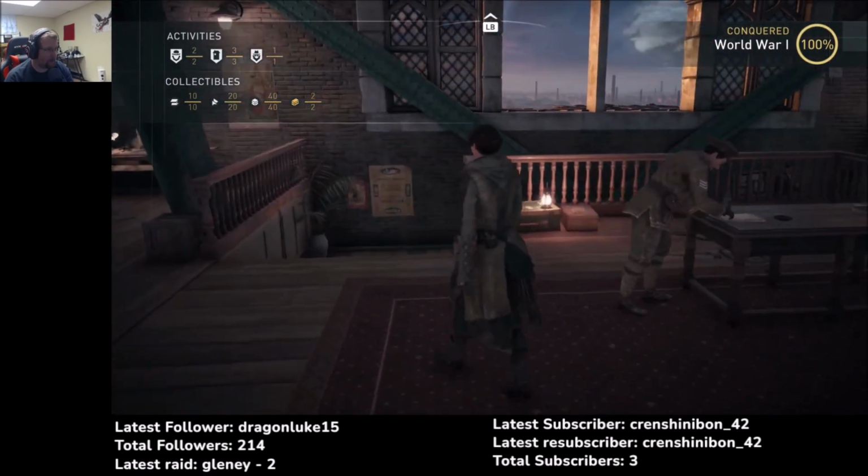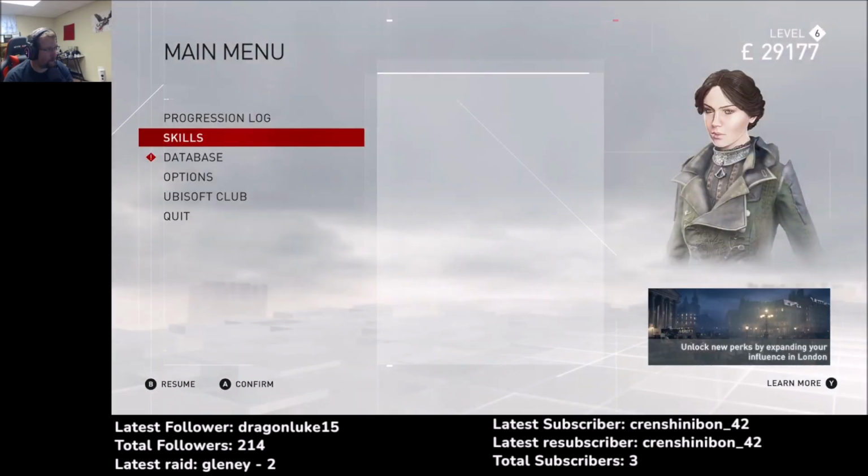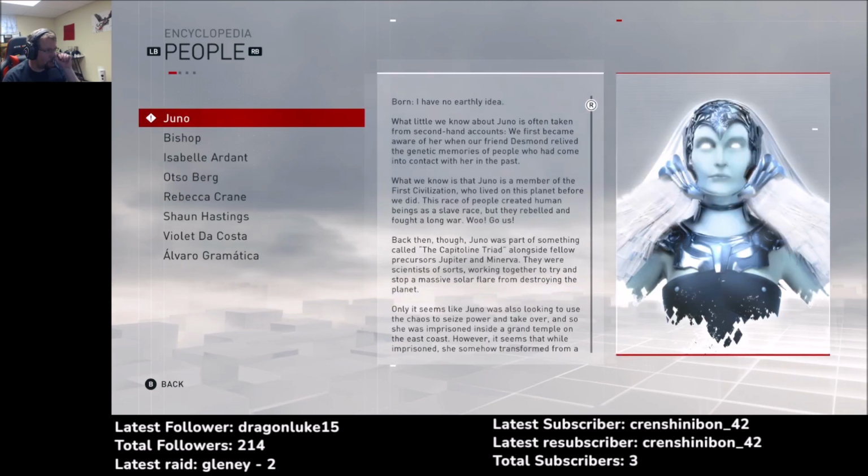Conquered World War One, 100%. So I think we are done here. We have 4 new database entries. What is that about? Juno, born. I have no earthly idea.